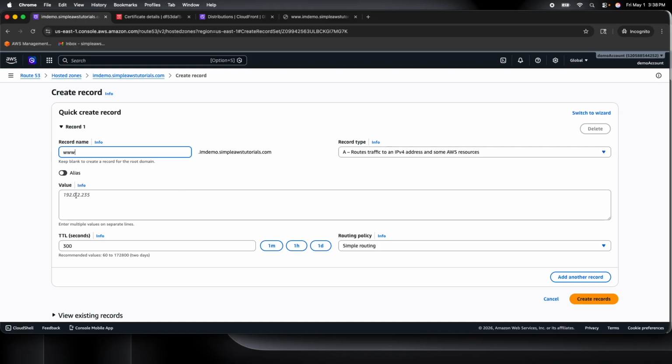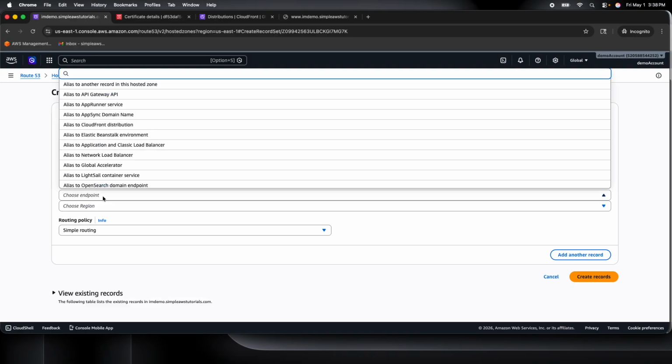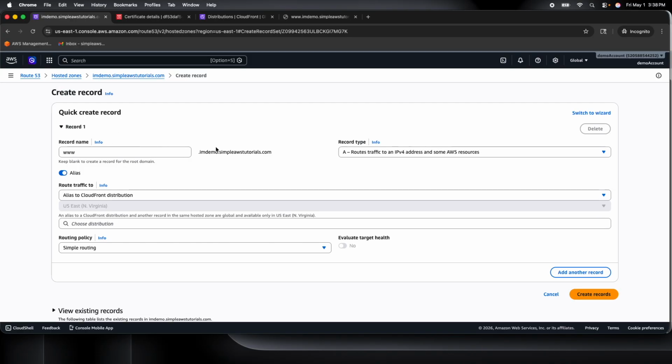Now it's an A record, so I'm not changing anything here. Instead of specifying an IP address, I'm going to choose an alias. And from here, I'm going to choose CloudFront distribution. So whenever anyone accesses this URL, it will route the traffic to the CloudFront distribution.